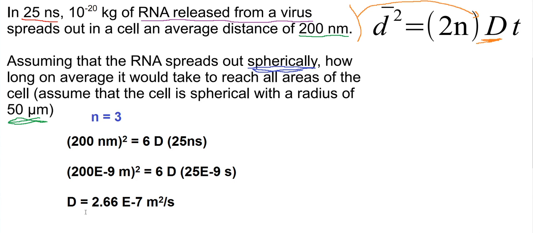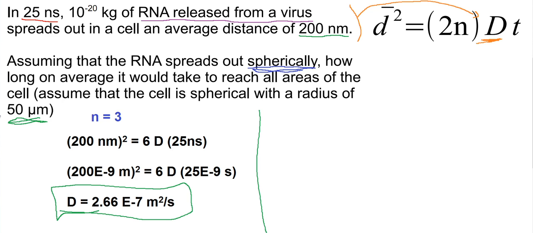Right? So we have a d here that's an SI unit. So this d is unique to our RNA. d is going to be a property of the thing that's spreading and what it's spreading in. So now that we have d, we can actually use this to figure out the second part of our problem here. So we're going to use d, and we're going to keep it as a constant that we know. For the second part of our problem here, what we're looking for is how much time is it going to take for this thing to spread 50 micrometers. So we're going to use literally the exact same equation. The only difference is here, we're looking for the time it's going to take to spread 50 micrometers.